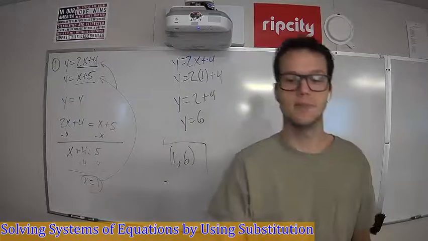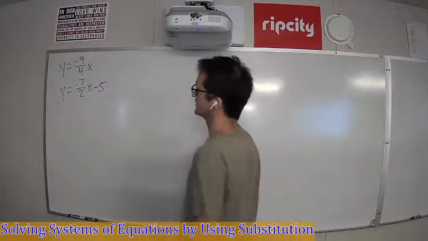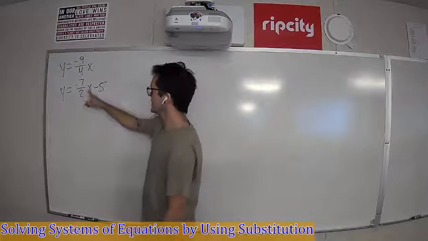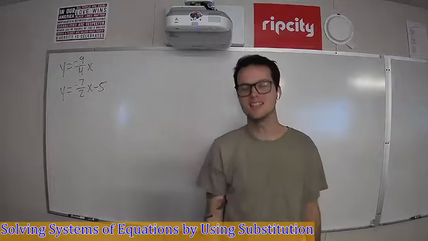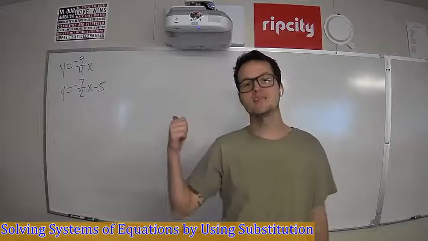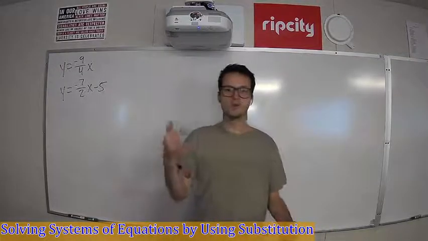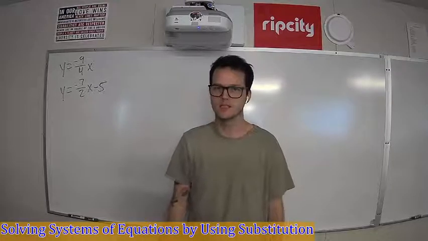Okay, stay tuned. I'm going to do one more example here. We have our two new equations: y equals -9 over 4 x, and y equals -7 halves x minus 5. Gross, right? We have these fractions. This one might actually be easier to solve by graphing, because with these fractions it's really easy to work with rise over run. But we're going to challenge ourselves and do this one using substitution.